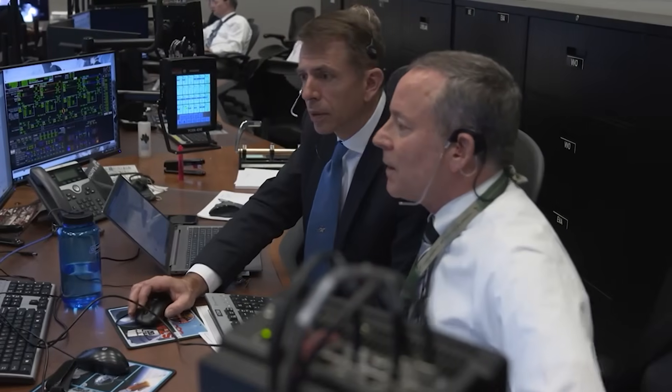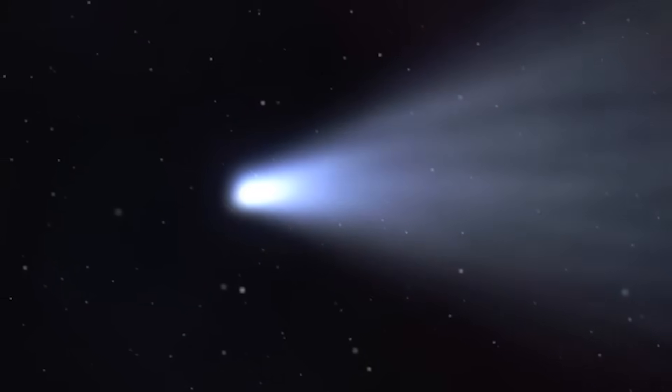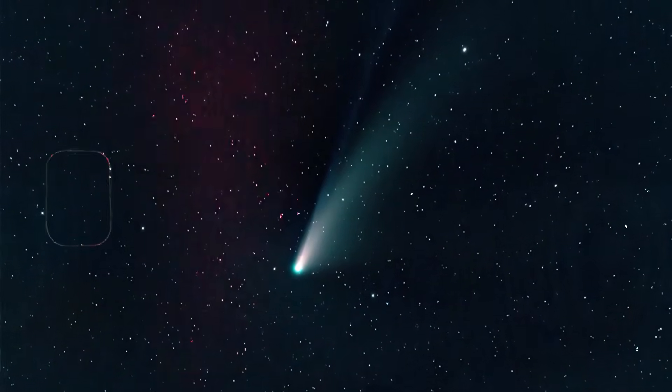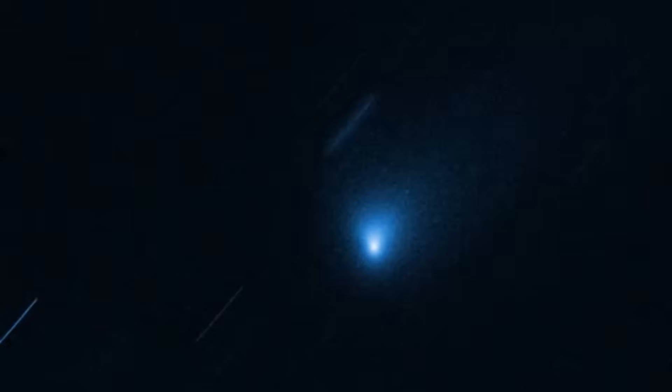Here's the thing that has scientists so completely baffled. Carbon dioxide ice sublimates, it turns directly into a gas, at incredibly cold temperatures. For an object to still be shedding a cloak of it after traveling through the deep freeze of interstellar space, it must have come from the absolute coldest, darkest outskirts of its home star system. Or, something else is going on, something that isn't in our physics textbooks.